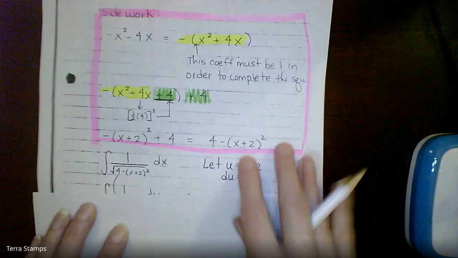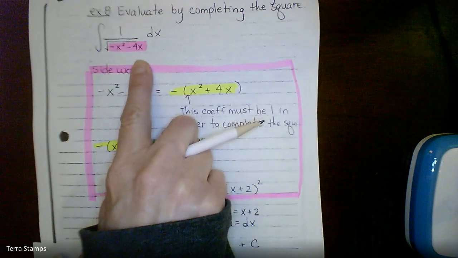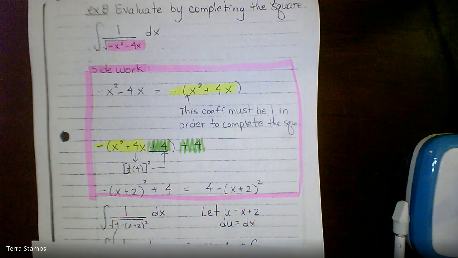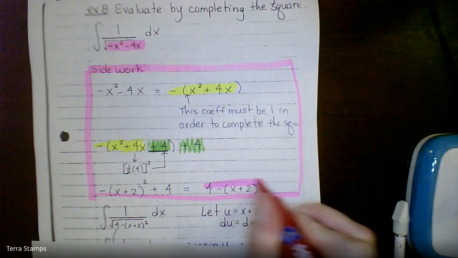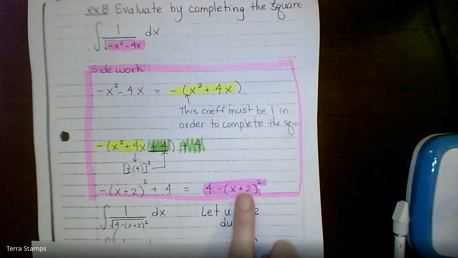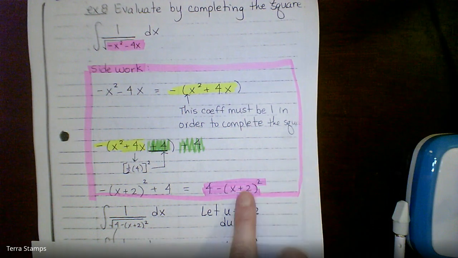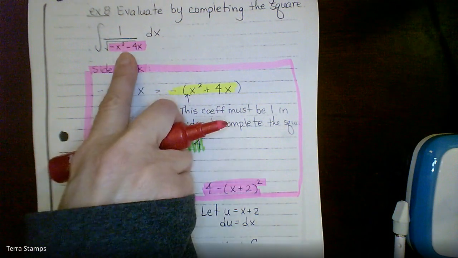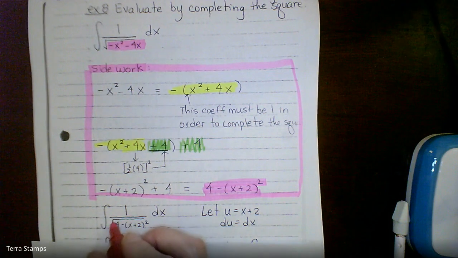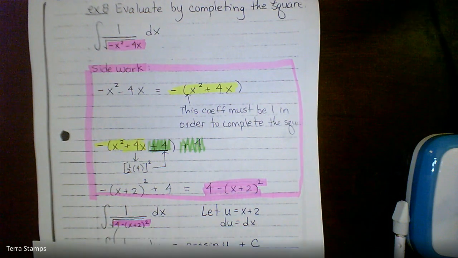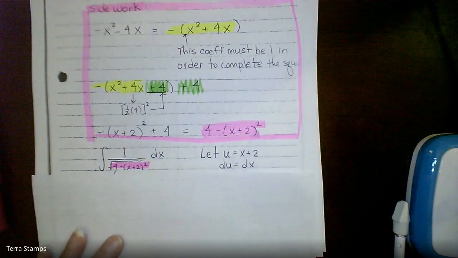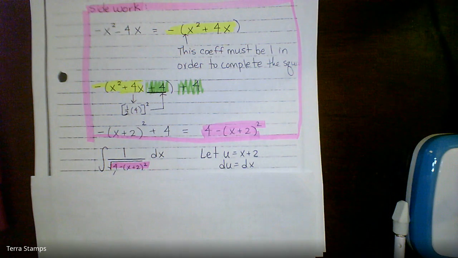All right, so going back to my original integral up here, I'm now going to replace this pink stuff with this pink stuff, which is the exact same thing. If I factored that out and then combined and distributed that minus and combined like terms, I would get this exact same pink stuff. But in this completing the square form, it is much easier to integrate because then it fits a form that we know.